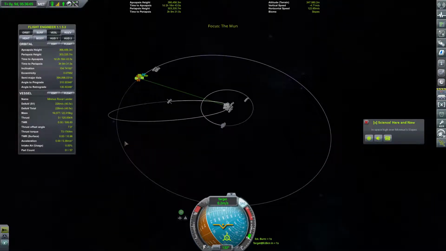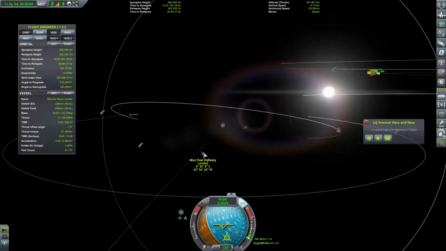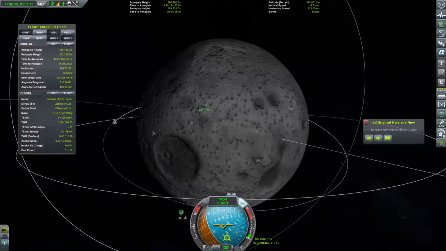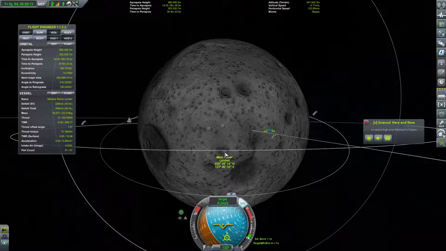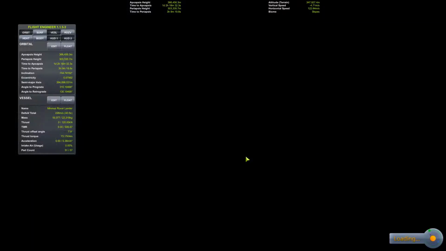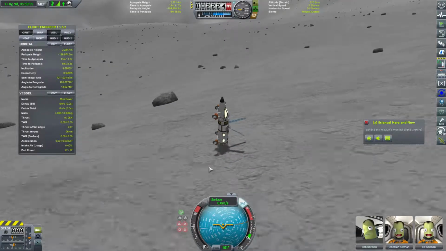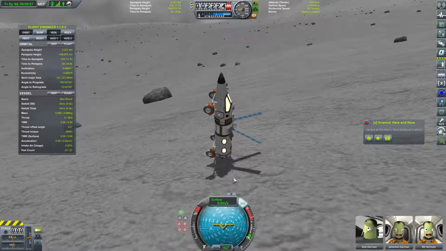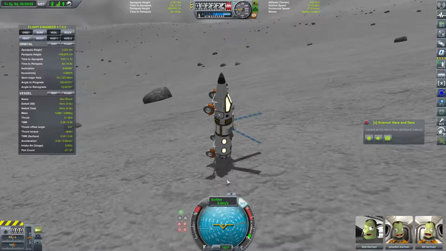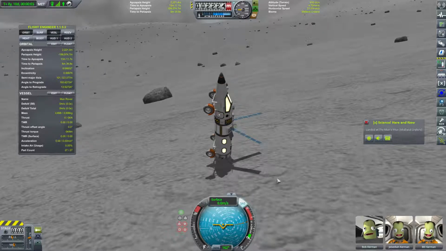Let's have a quick look back at our rover. Where are you? Fuel delivery. There's the rover. Landed there. Let's have a quick switch over to this and see whether it will jump out of its skin. Which, yeah, as you can see, this has been happening a fair bit. My rover's been just spawning in weird places. In fact, a lot of times it spawns under the ground.